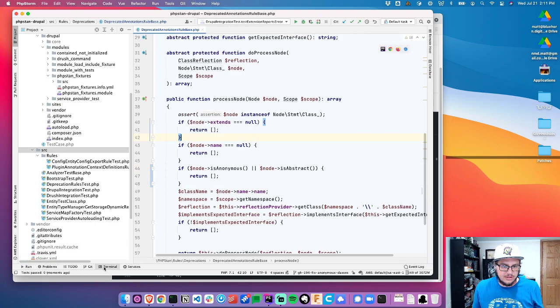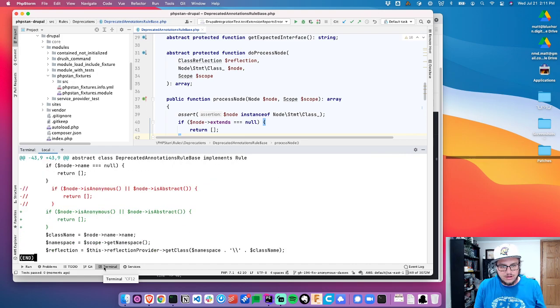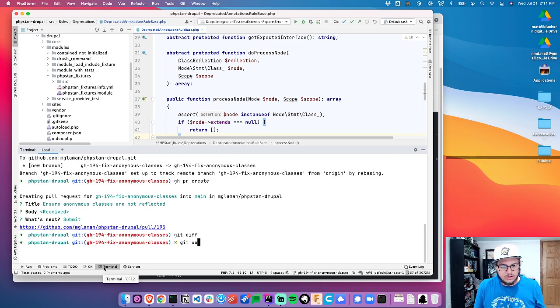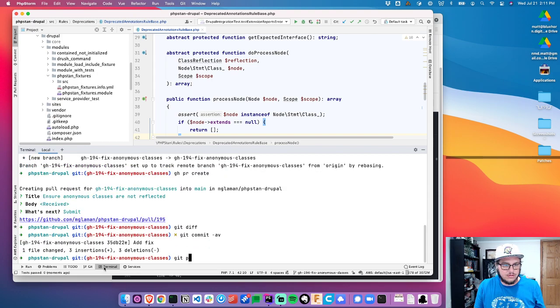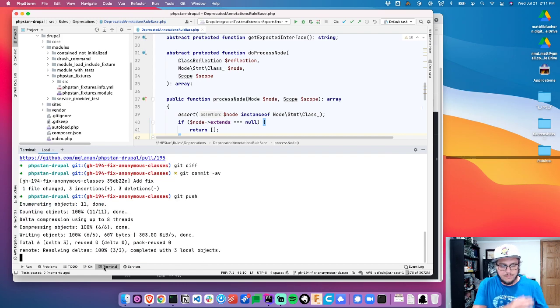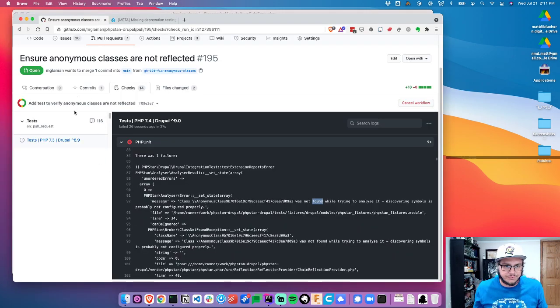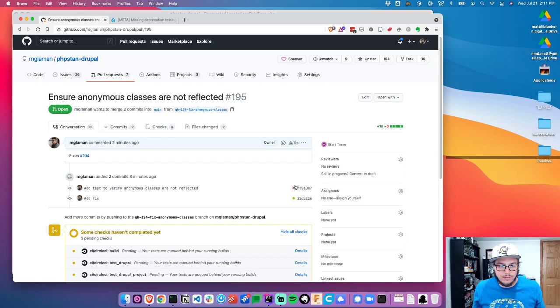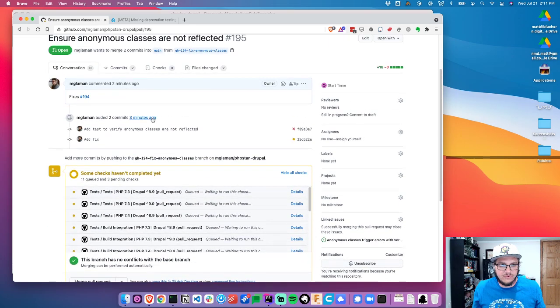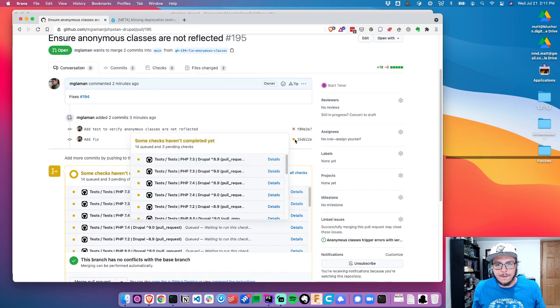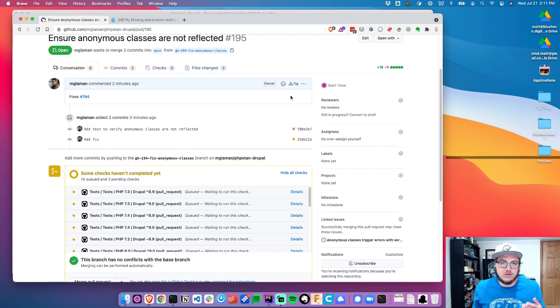And now we'll do git diff, commit -v, add fix. So I can push that up. So we made a commit that proved that a bug was present, which did cause most of the builds that run PHPUnit to fail. Now we pushed our fix, and we should verify that it's actually working.